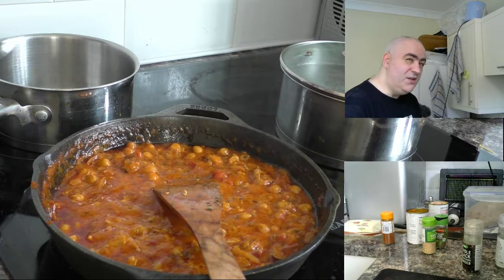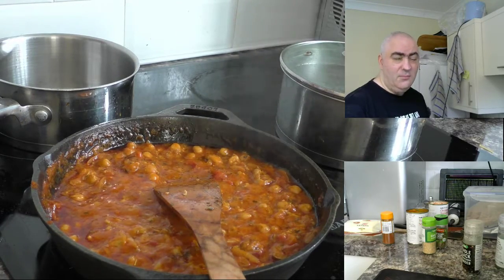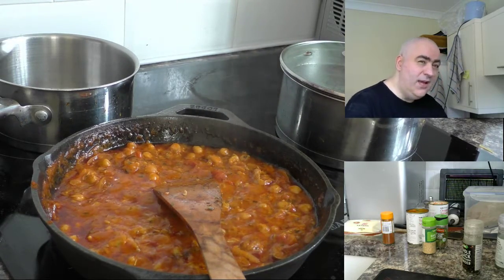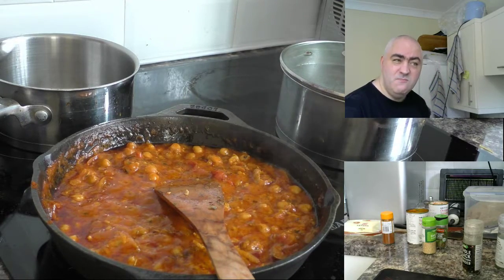Lard doesn't. Actually, even though lard has a bad name, it's a better thing. It doesn't change negative. It doesn't form the negative things. So once that was frying up with the onions, I added some chickpeas.